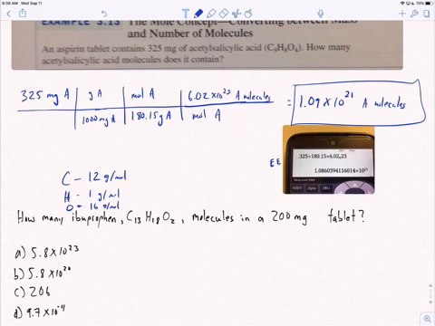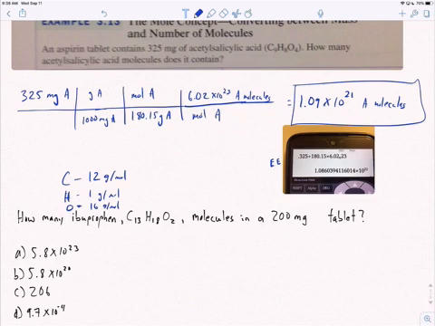Yeah, you're multiplying by 1 a bunch of times. Like, how many seconds are there in a year? There's 365 days in a year. There's 24 hours in a day. There's 60 minutes in an hour and 60 seconds. You're just multiplying by 1 over and over again, right? So this is what we're doing. We're taking 325. There is a gram in 1,000 milligrams. A mole of aspirin is 180 grams of aspirin. 6.02 times 10 to the 23rd is a mole, right? So you're multiplying by 1, and the units all cancel. Right? So do you understand that?